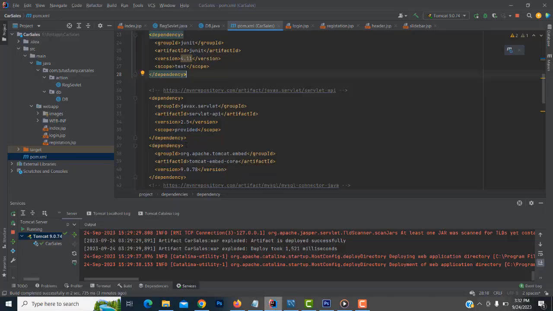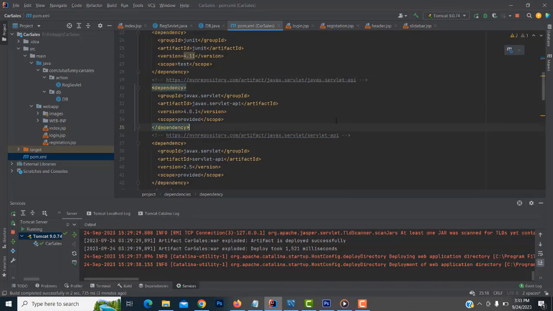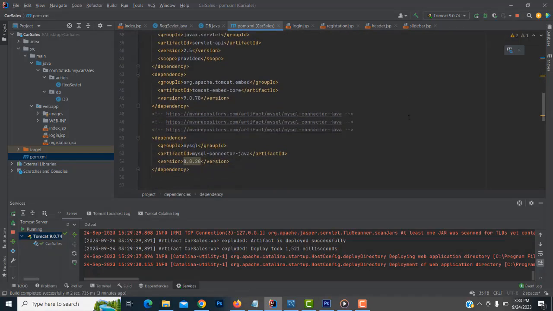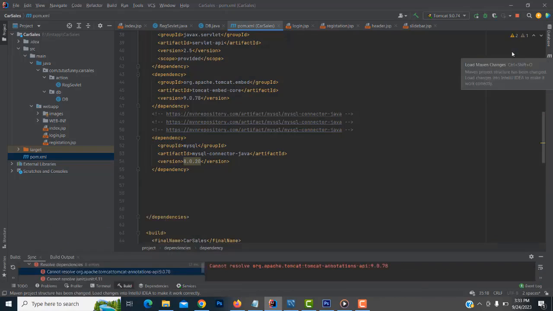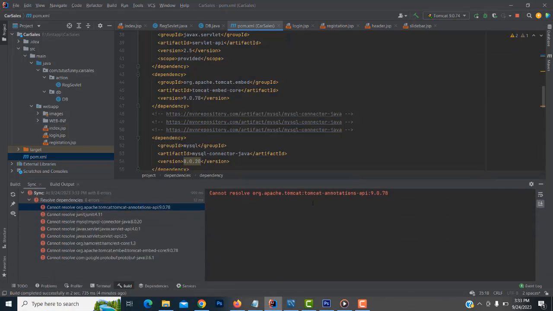All right. This one also we needed to add here. Right. Now let's update the project. What's the problem? Servlet annotation API. So let's add the servlet annotation API.